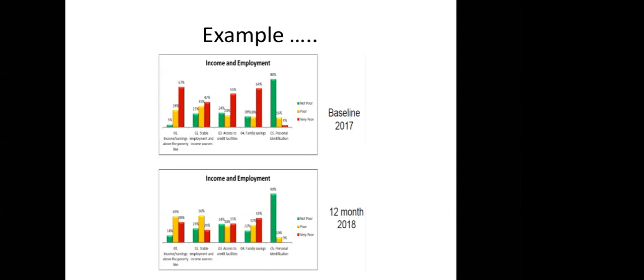That's 42% in 2017, and in 2018 it was 28. Sorry, I think I've repeated that. Next one is access to credit, and then the following one was family savings. Family savings in 2017 was 64%, and in 2018 it came down to 45%. Because it's a self-empowerment process, people take ownership of their own situation, and they need to come up with an action plan as to how they themselves want to move themselves out of poverty.